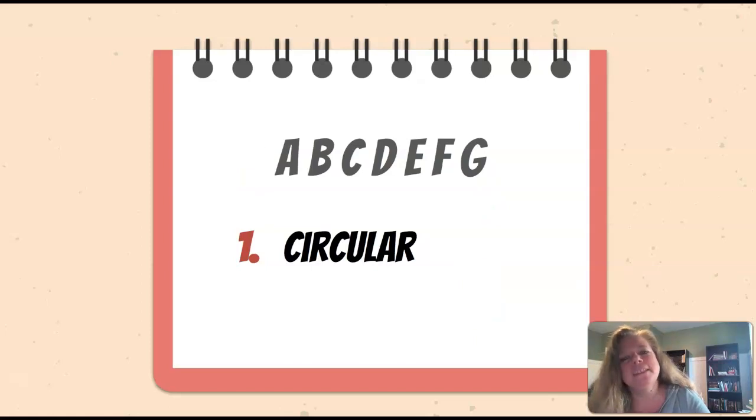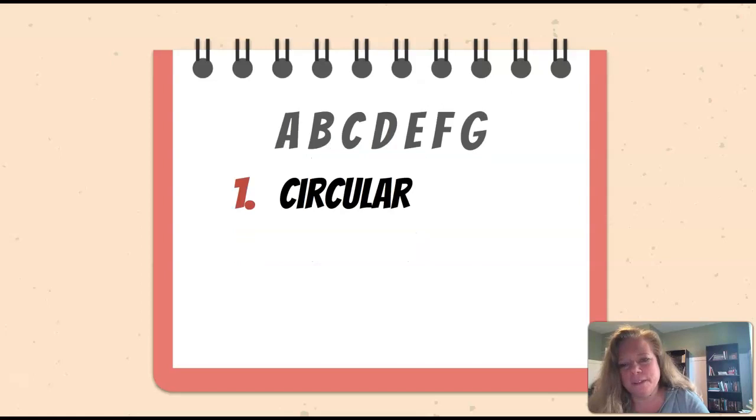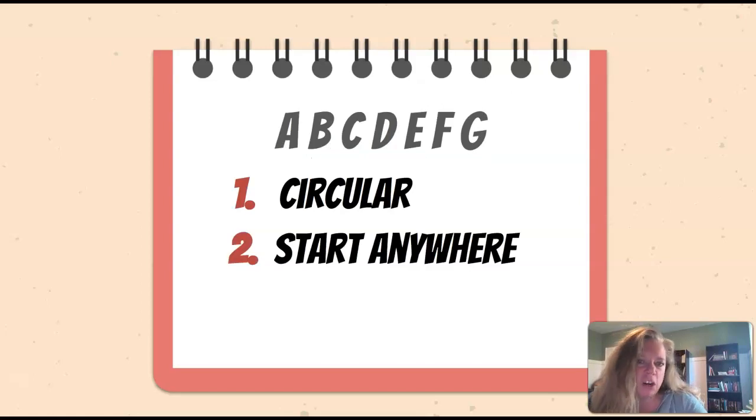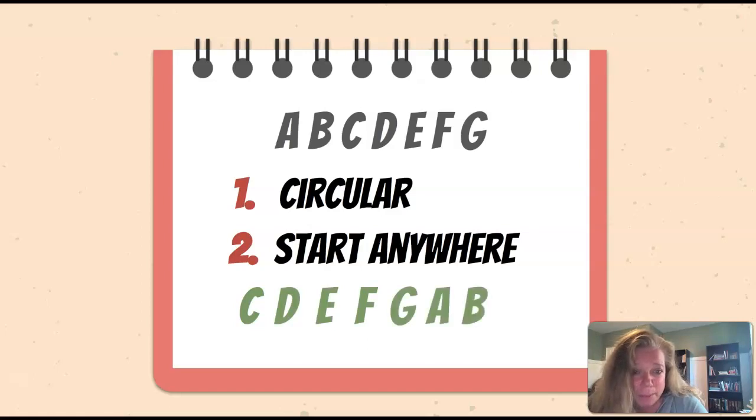All right, so the second cool thing about the musical alphabet is that you don't have to start on A because you can start anywhere. That means that it's just as appropriate to start on C and go C, D, E, F, G, A, B, C. That can be a little bit daunting, but make sure you understand that it doesn't matter where we start as long as we go all the way through the musical alphabet and end where we started. We've done it correctly.